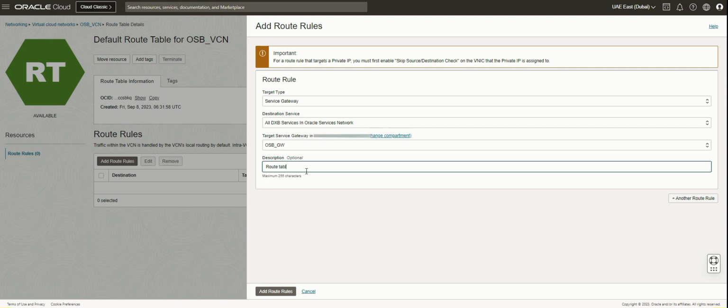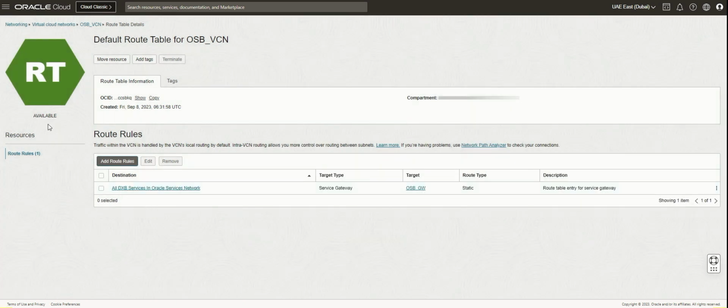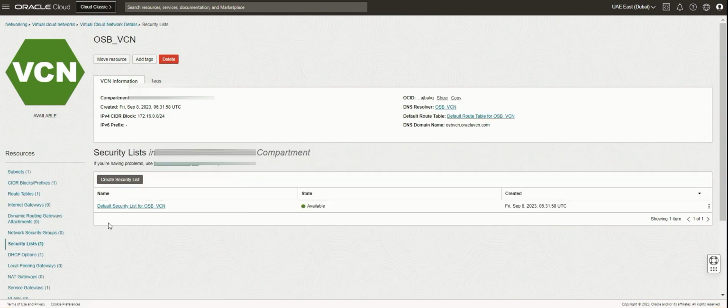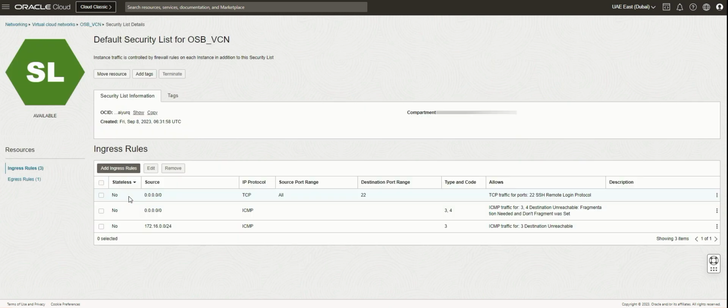Route table entry for service gateway. We are adding this rule, and also we will need to update our security list.